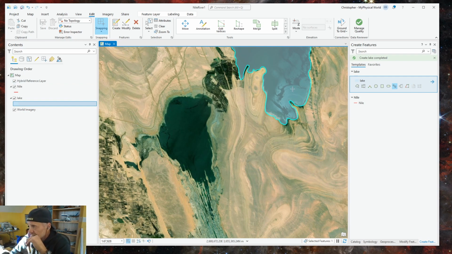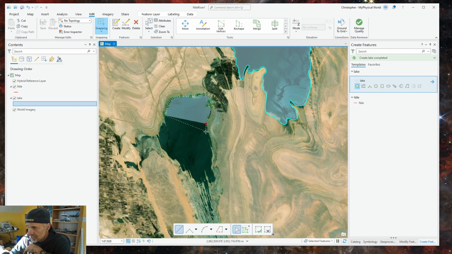Every time I tap on the screen, it puts a vertex. I'm just hitting a bunch of dots. You can use it any way that you want. Now I'm not going to do this whole thing, but we're just going to come down here, and then let's say I'm ending there. I just hit my double click, I have a button programmed for it, and it sends it back to the beginning.